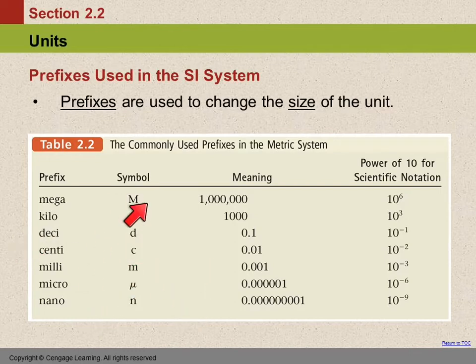But these are the symbols. There's mega. Mega starts with an M. Mega is big. Mega is a million. So we sometimes use that term in everyday life. Well, he's making mega bucks. Well, literally a mega buck would be $1 million. You could use these prefixes in front of any unit. Mega anything. You could say mega feet would be 1,000,000 feet. People look at you like you're weird, but we would understand what you meant.